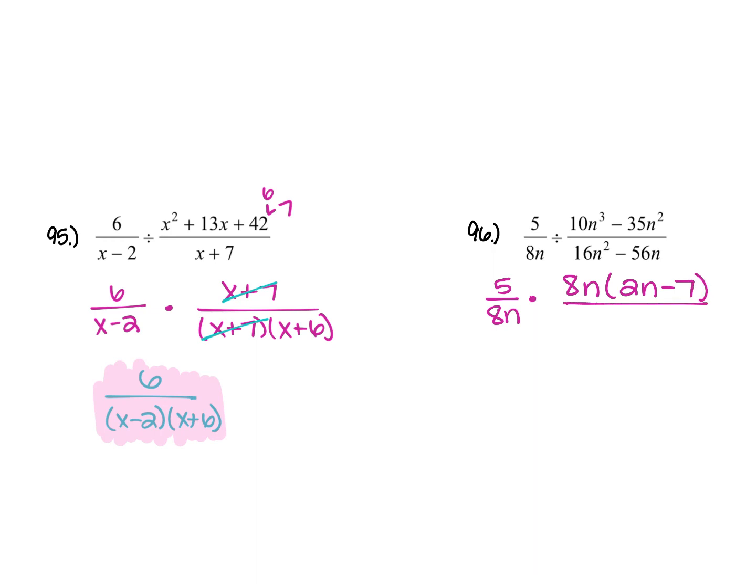Your numerator becomes your denominator. You're going to factor out a 5n squared from that, and you're going to have 2n minus 7 left. Your 2n minus 7s can cancel. The 8n and the 8n would cancel. The 5s also cancel. So we just have 1 over n squared times nothing. So just 1 over n squared.